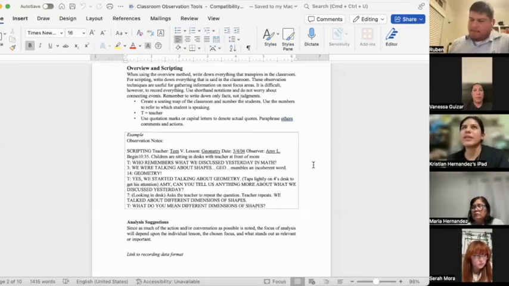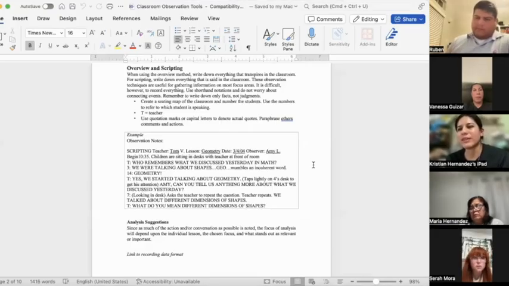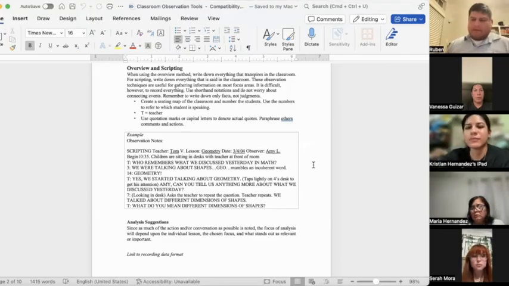Okay, so that's good because you have all of the information that you observed, all the data. But I wouldn't say it's super necessary, because you can just observe and write down the important things, but it does help in the analysis a lot, like when they're analyzing the observation. But they could also do this overview and scripting through technology, like recorders or cameras. But in order to do the analysis, I understand the importance of the overview and scripting. Okay. All right, Miss Mona, do you have anything to add?